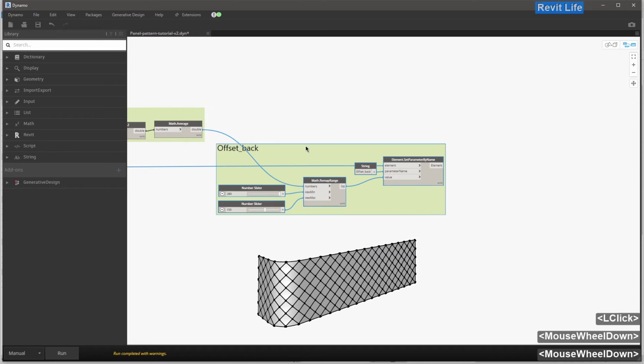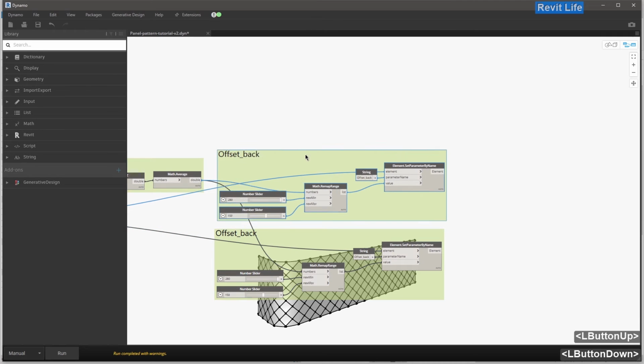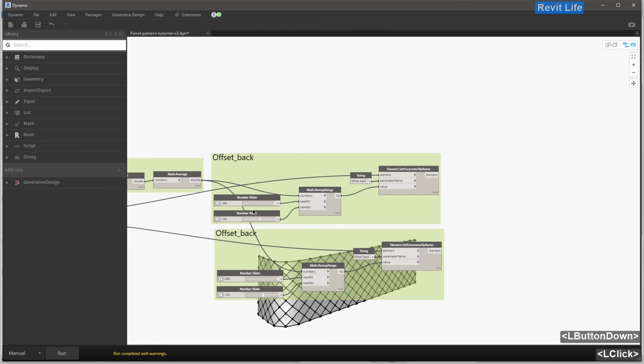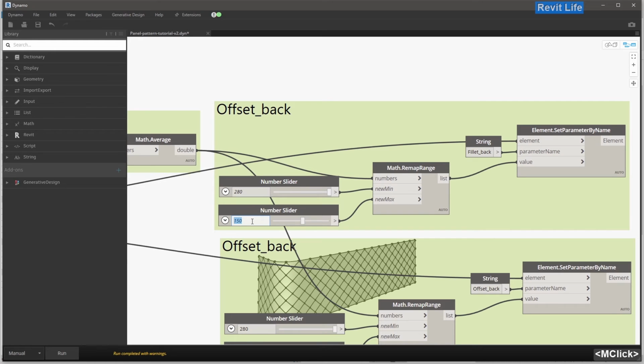Offset back, let's leave that at 280. Let's Control copy this, and we'll change this to fillet back. So we need to change the maximum value of 100, and the minimum value will be 150.